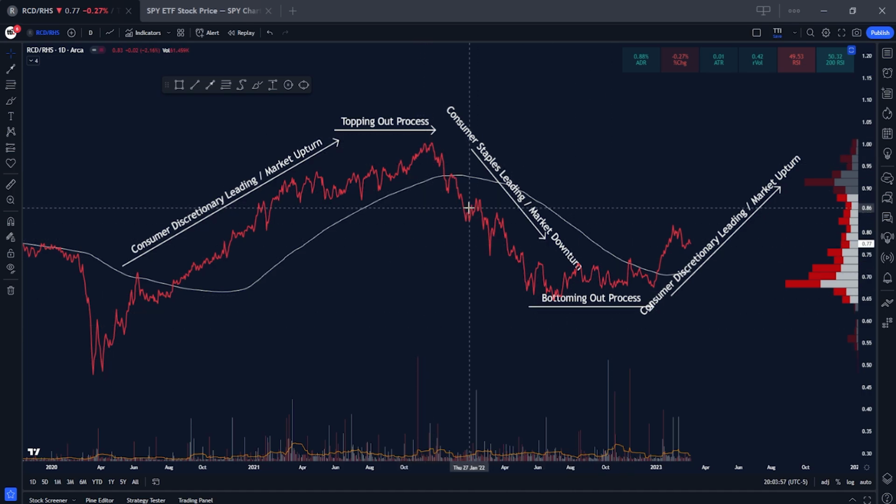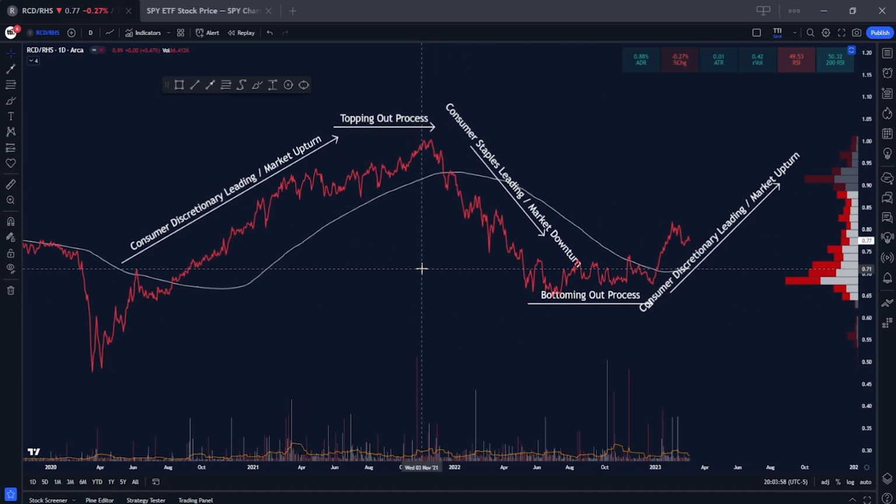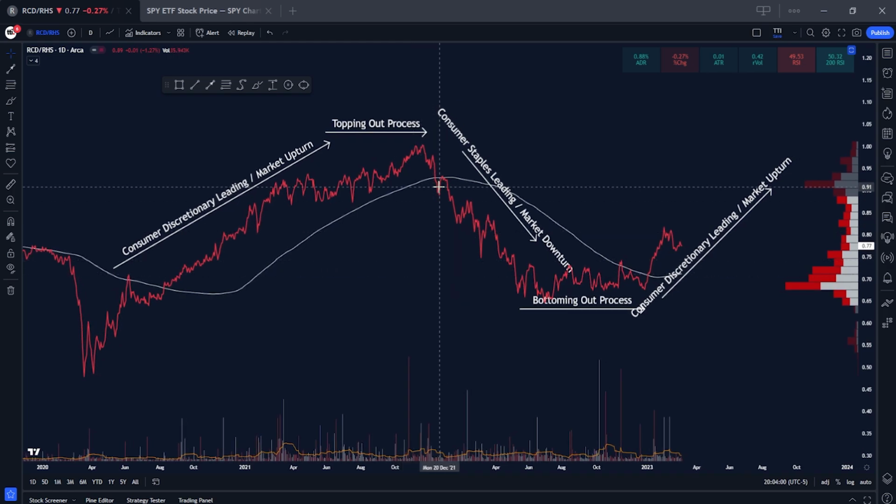And what happened during the entirety of 2022? It was a shit show of a bear market. Consumer staples, all of a sudden, down and to the right, is leading during the market downturn. Exactly what we would expect. Investors and smart money flock to the safer companies, collect divs, Walmart, Costco, Kroger, etc. And they get out of things like Amazon and Tesla because those have the most to lose.